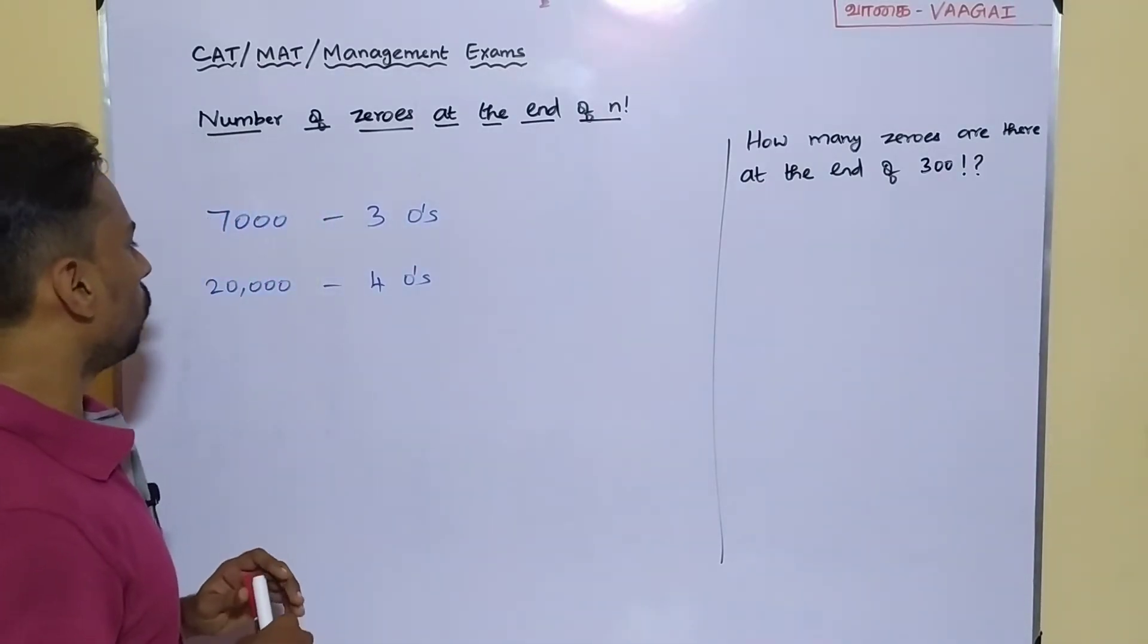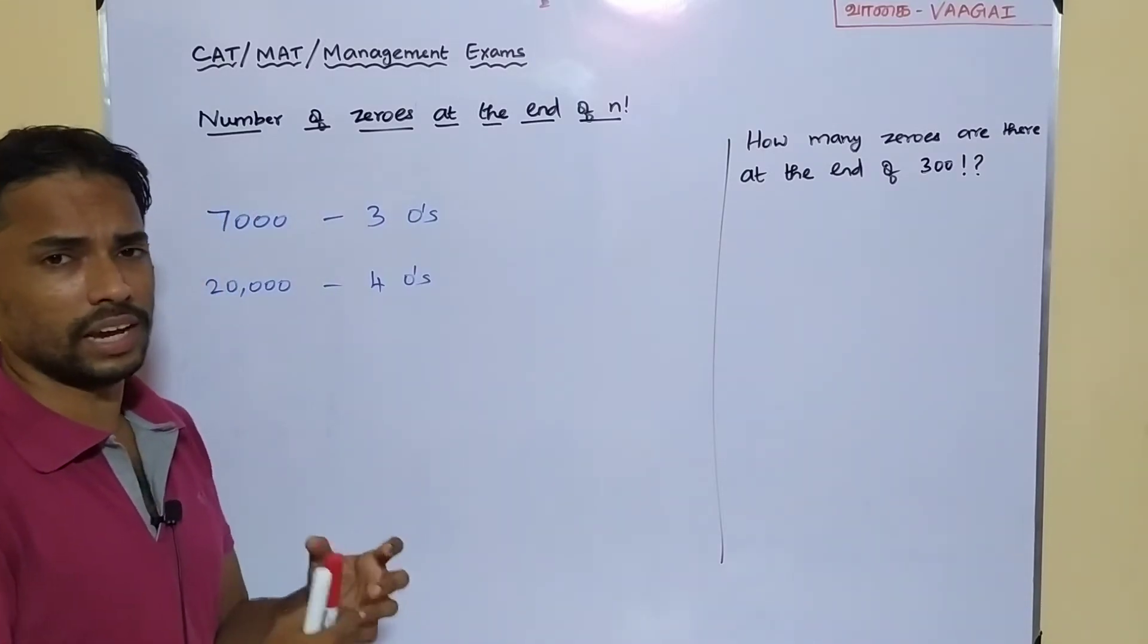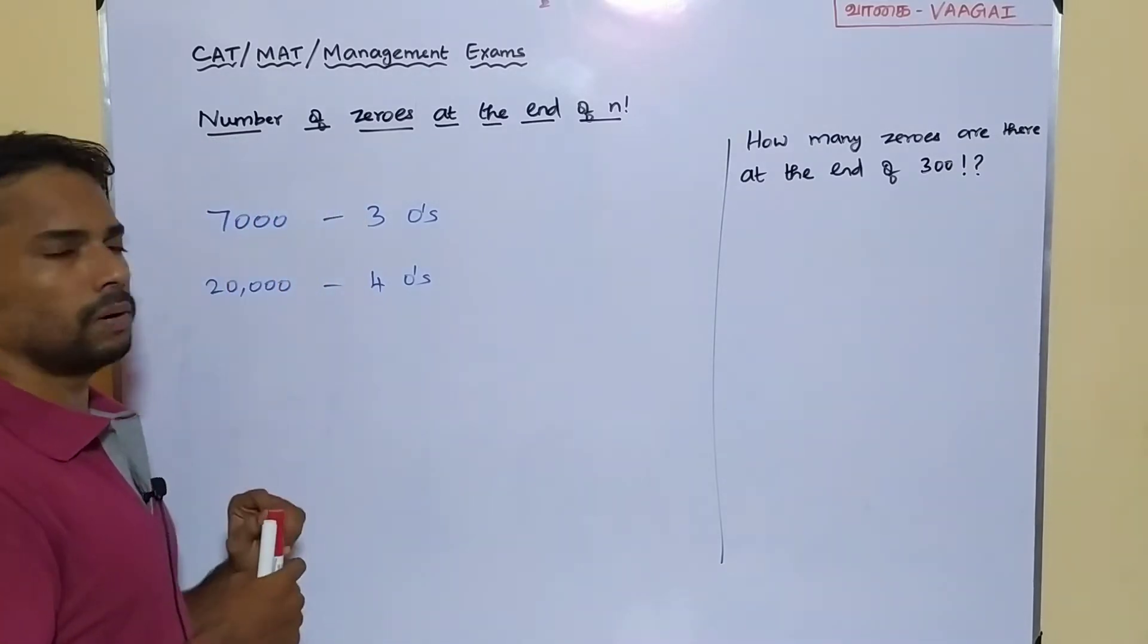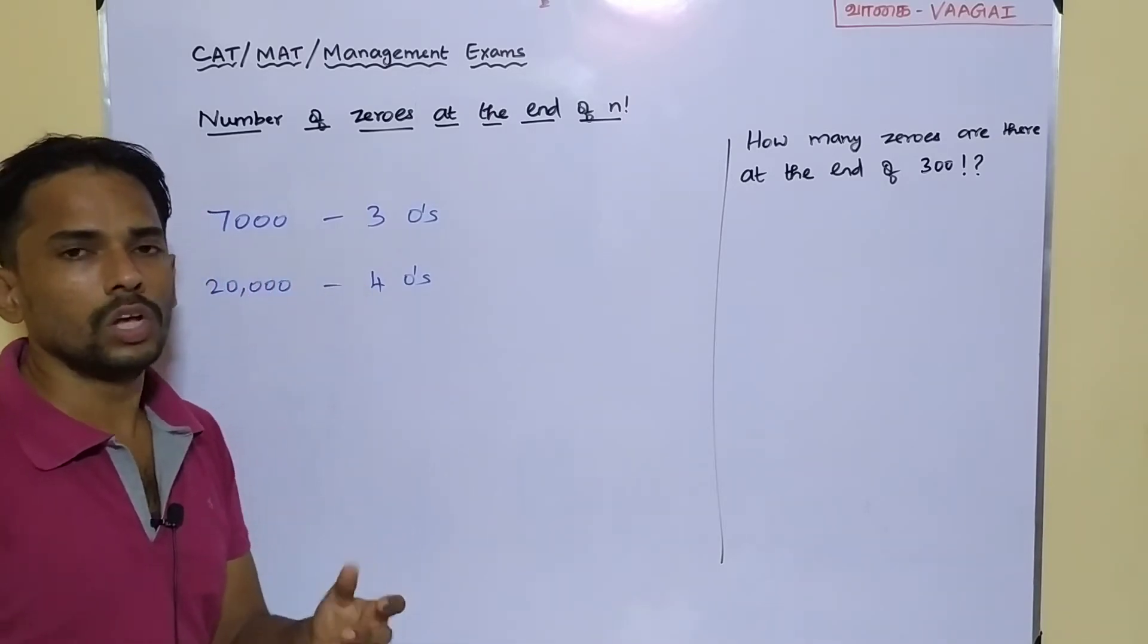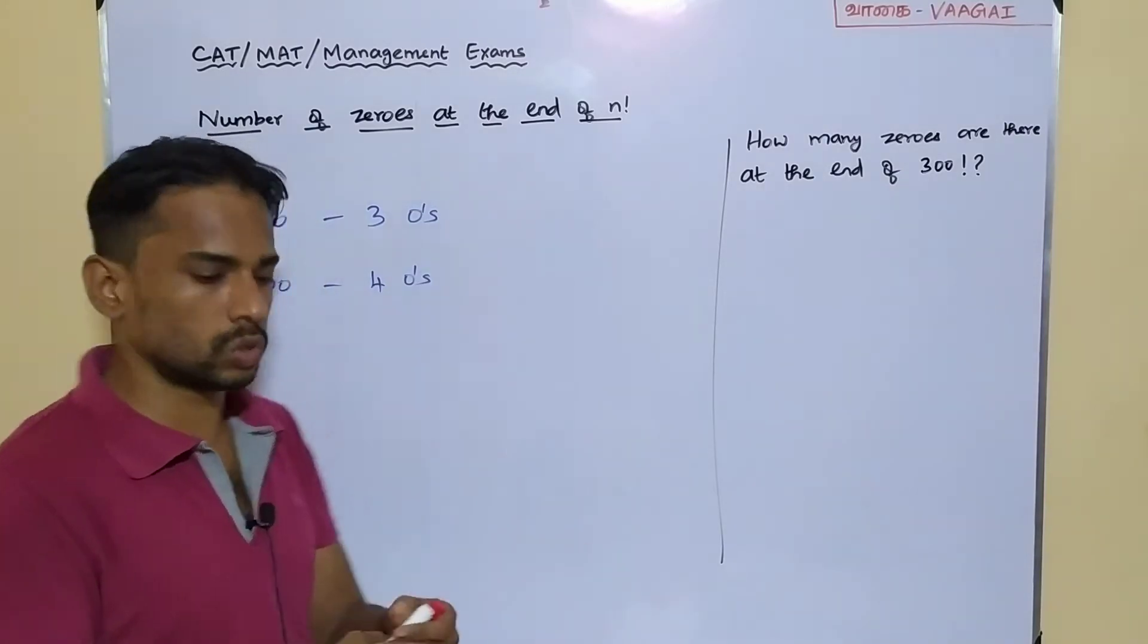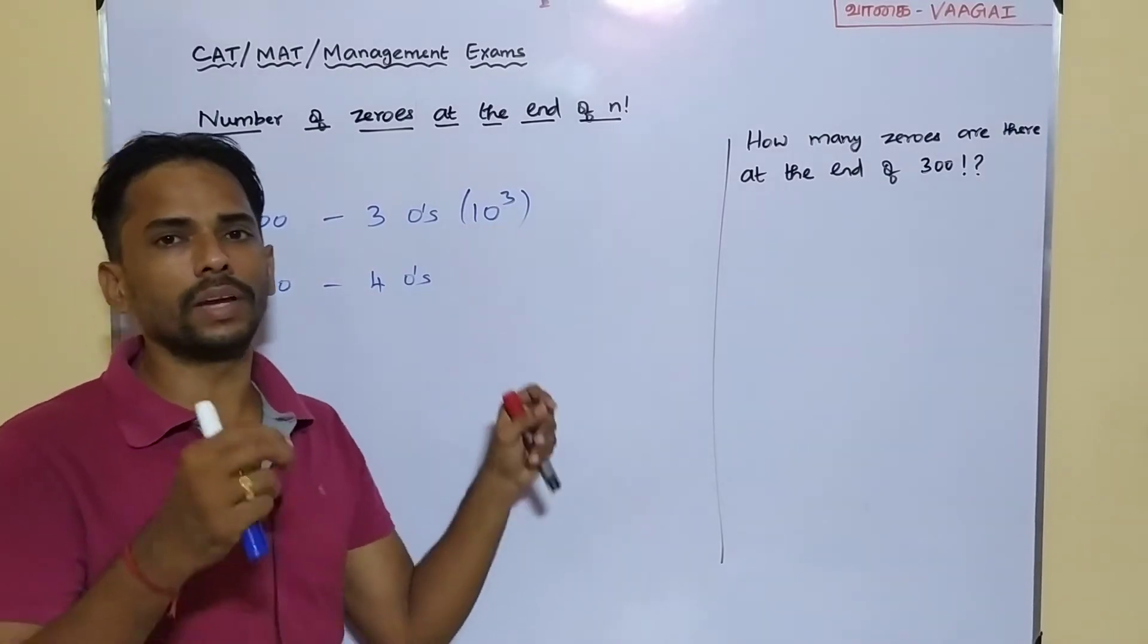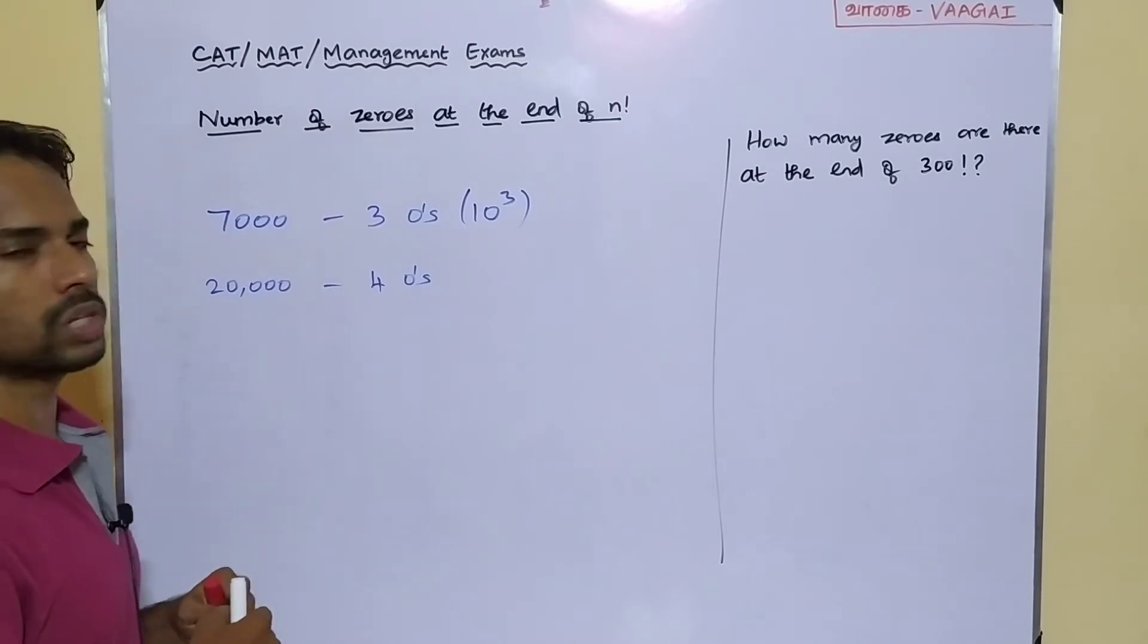If you want to realize or observe how many zeros are there at the end of a number, it is just enough if you think about the number of tens or what is the highest power of tens. Here I have got the number 7000. So 7000 is nothing but seven times of thousand. I can very well say that the thousand stands for 10 power 3. That means I have got 10 power 3 inside this 7000, and that is the reason I have got three tens here. I am getting three zeros at the end of my value.